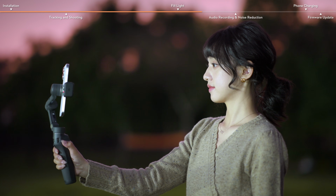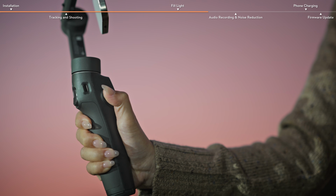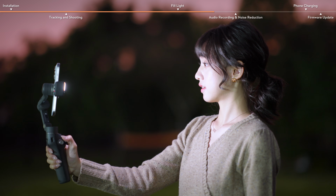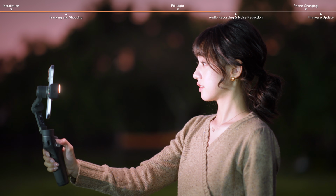Osmo Mobile 7P allows you to control the fill light on Multifunctional Module using the side wheel. Press and hold the wheel to turn on or off the fill light. Rotate the wheel to switch between 8 levels of brightness or color temperature. Press the wheel once to switch between controlling brightness and color temperature.